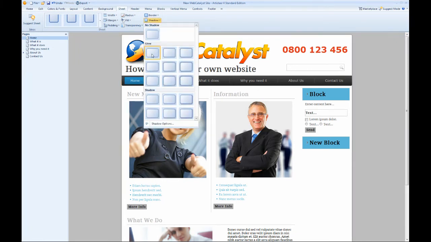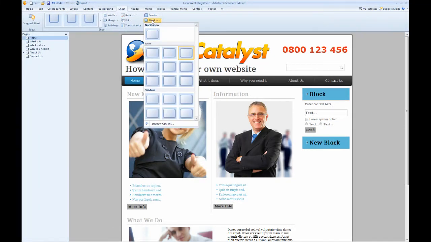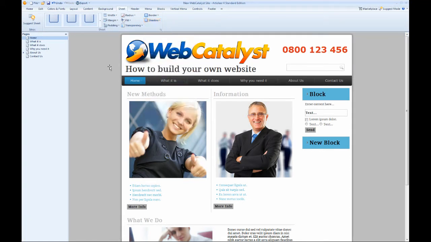I think this has already got a mild shadow set, so if I wave over these other ones, it'll put a very small sort of shadow, you see, just in between the grey and the white. It kind of looks like it's sat on something, and there's different angles of the shadow. You can have it bottom left, bottom right. I'm always in favour of a more subtle type of shadow than anything. I think the original one was actually best for me, so I'll just leave that as it is.